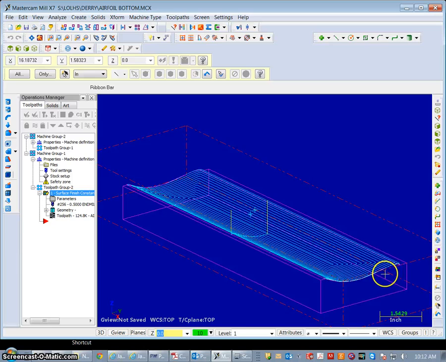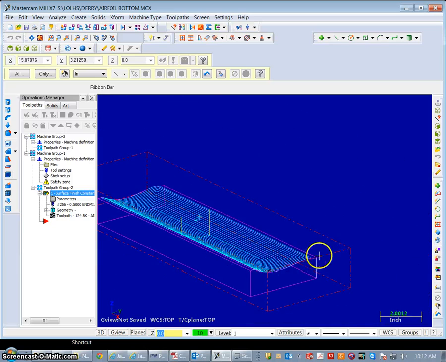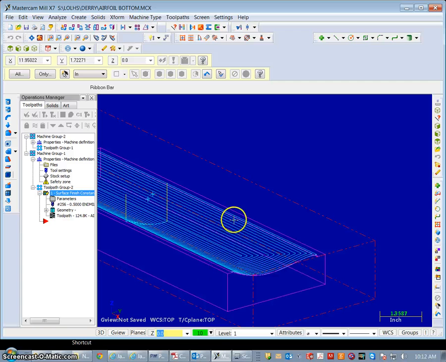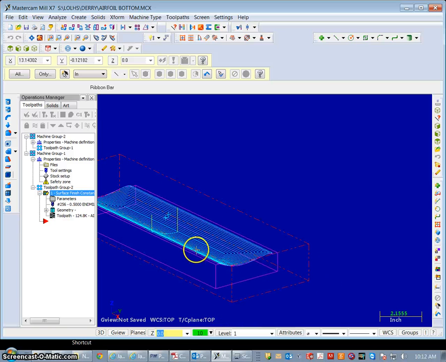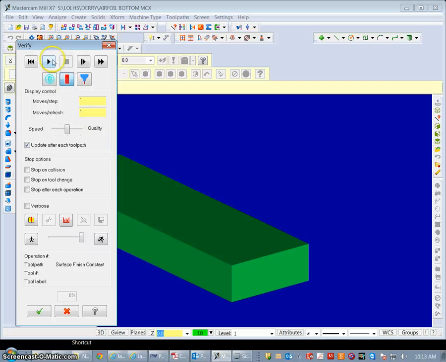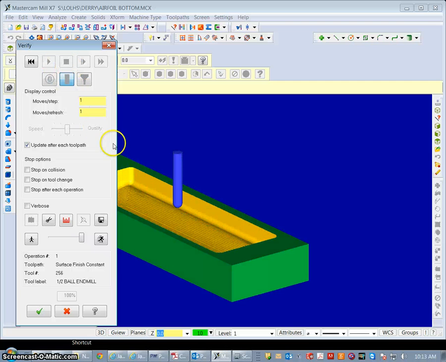Now if you notice, this toolpath is well inside the block of our foam, and it's inside the block of our 3D model from Inventor. We should be good to go. I'm going to preview this toolpath right now, and it's still starting from the outside and working in.